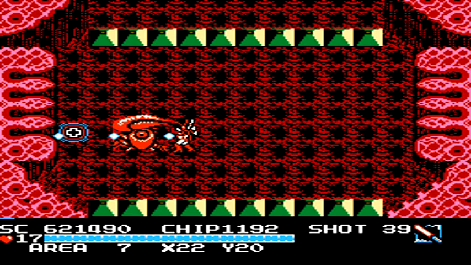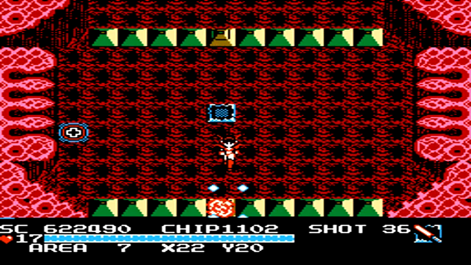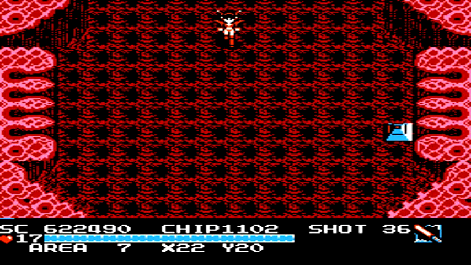Stop on this screen to fight another one of those crab-like bosses, which once again is extremely easy to deal with as long as you're close, because none of his projectiles can harm you. Once he's done, head to the south.